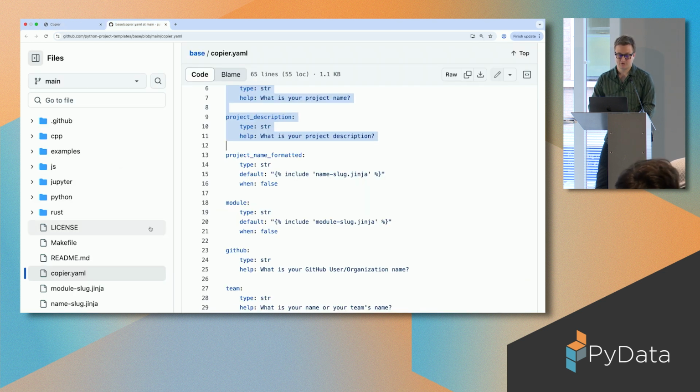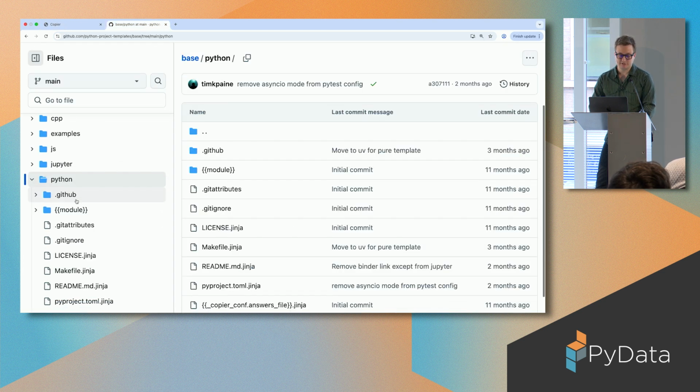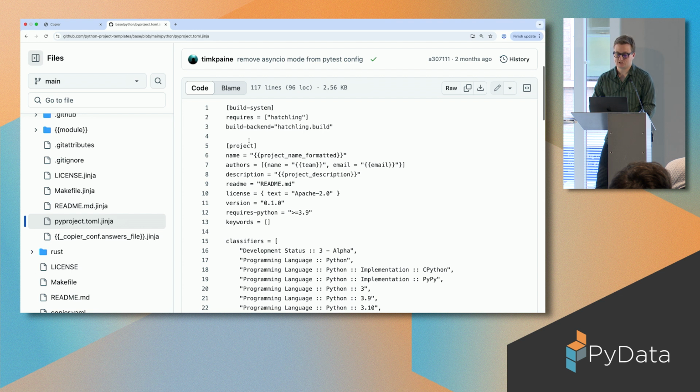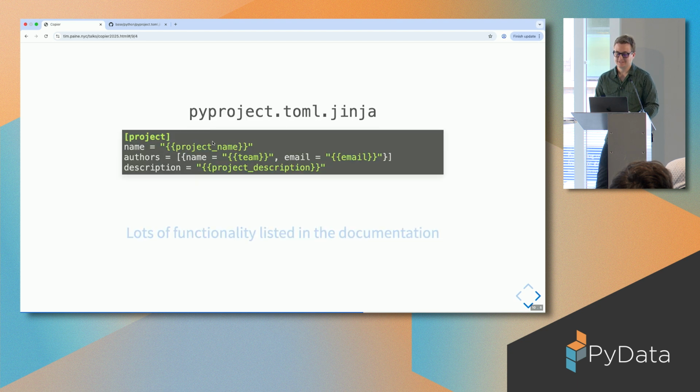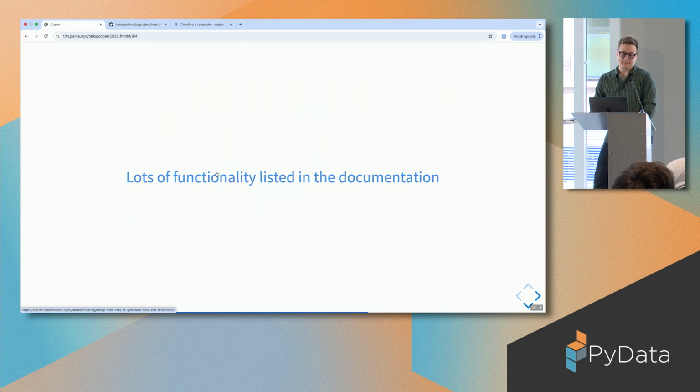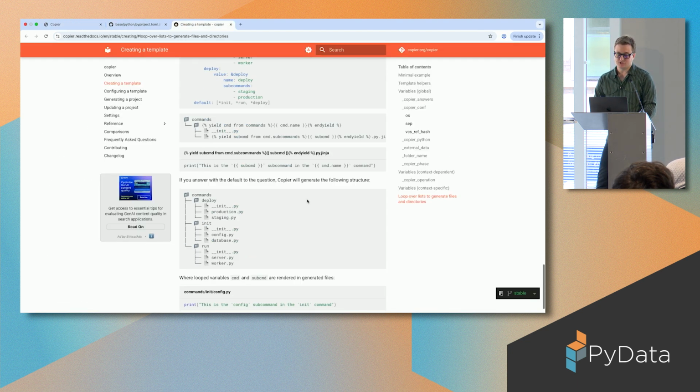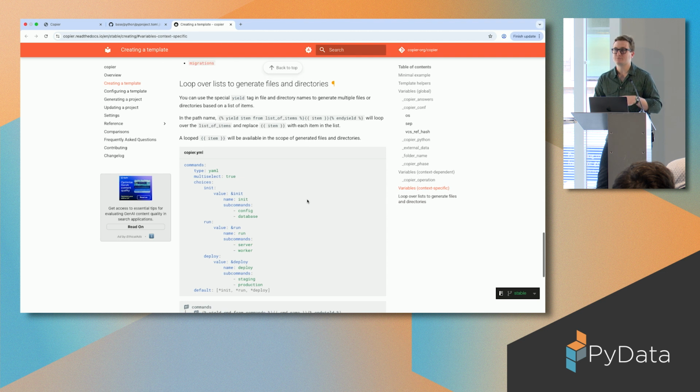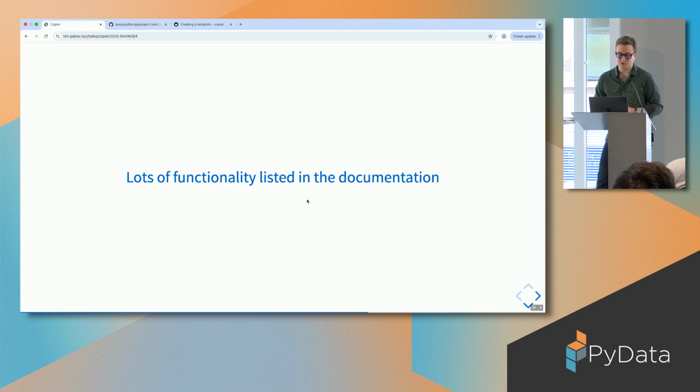If we go over here, you'll see that for Python, for example, that is just taken from here, with a little bit of things that I'll talk about in a second. I'm not going to talk about all of the functionality because there's a ton of it. There are all kinds of different types, and you can provide options. I'll just talk about a couple of the things that I use, as a hopeful indication that it might be extensive enough to suit your needs.